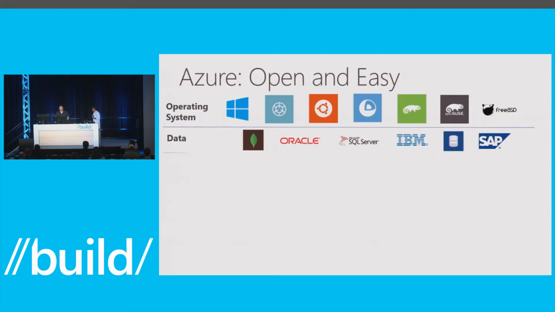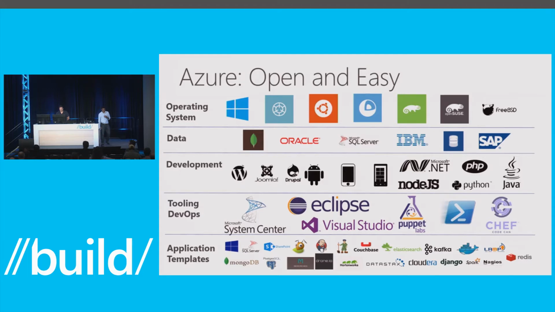One of the things you must have heard about before is that we have support for a lot of the Windows and Linux workloads on the platform. We have the tooling support, we have the VM configuration support. But the important part here is the work that we have done for application templates. If you look at the bottommost part of it, those are all the different apps that we already have templates for. MongoDB, or integration with Docker containers and actually deploying an app. Django or Cloudera data stacks. So we have real-world production application templates that are available right now for you to go and try out, right?